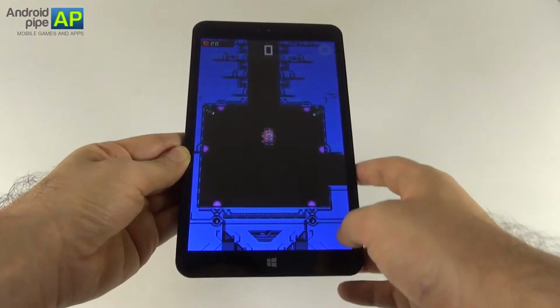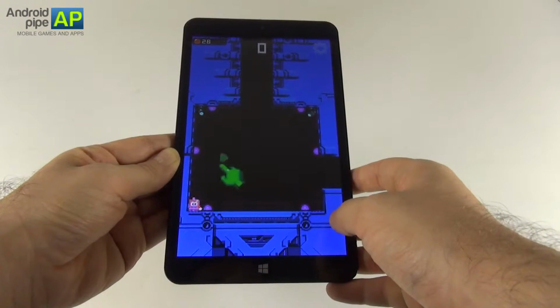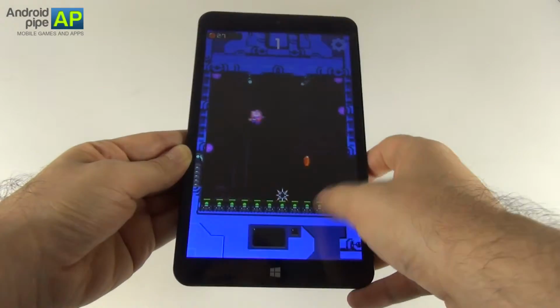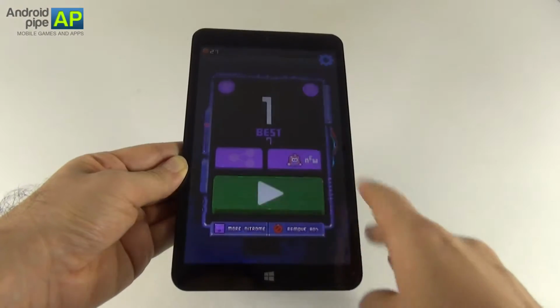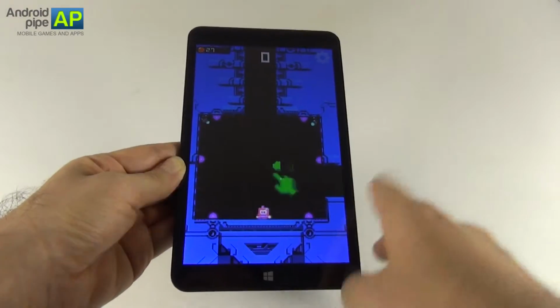It's a combination between an endless runner and a platformer, and there's a bit of a Flappy Bird vibe to it because it's a very hard title. You can swipe up to jump, you have to avoid traps, and you can watch an ad to resurrect your character. The game is very simple. It's a flip screen title.